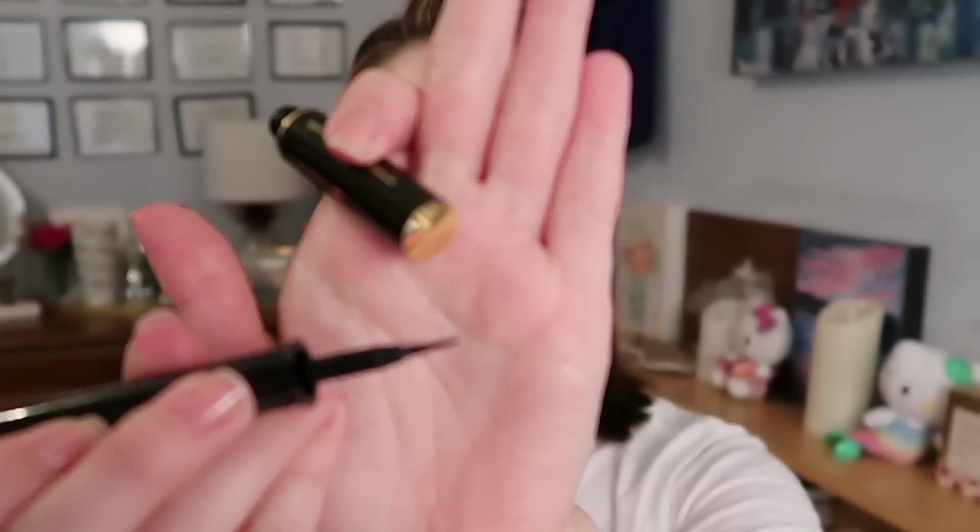Then I have the Lancome Art Liner. So this is a product that I got when I did a huge Ulta points haul. So I got this for free. Same with the blue lipstick. I would not really ever buy this for money, but the Lancome Art Liner is something I've heard about for years, probably since high school, because I remember Lorraine the Current Custom would always wear this and she swore by it. So I finally picked it up, and it's just a liquid liner pen.